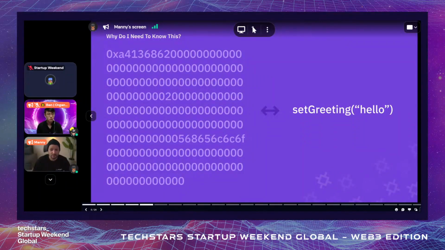You might be quite familiar with different APIs, your GitHub API, Twitter API. They all use REST, or they might use GraphQL. A lot of the data that's sent over is in a human readable format, right? You can see it's a JSON object that I'm sending over. But a lot of the data that you send over to the blockchain is actually done in hash type forms in terms of the actual amount. So in this case, this specific hash actually represents this function called setGreeting and the input value of hello.